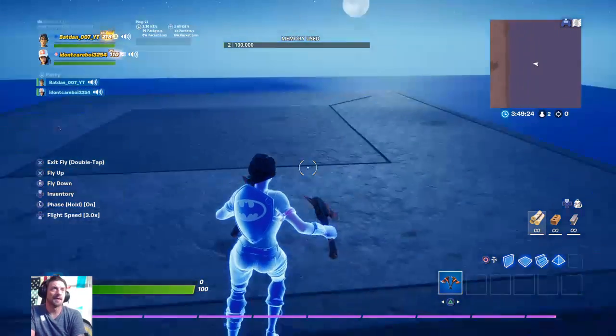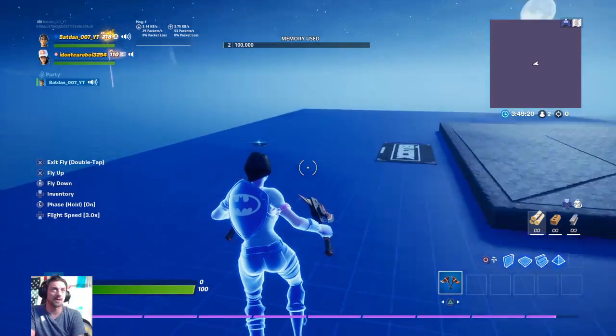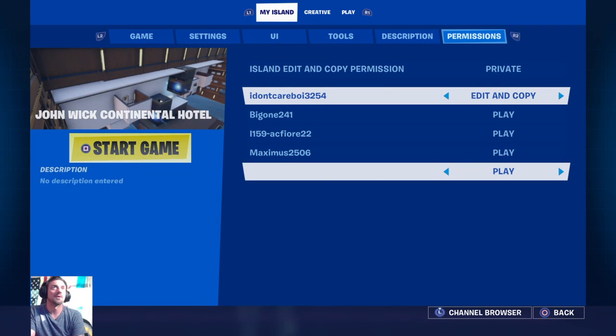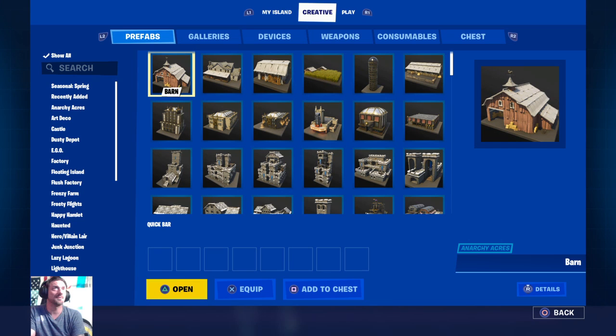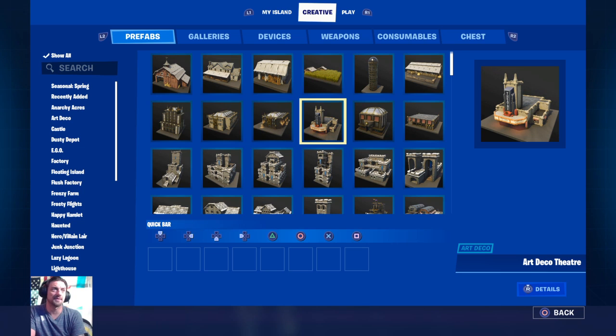Okay, now I suggest if we're going to build on this platform, that we put all of our galleries, and I'm going to show you what a gallery is, right here, outside of it. We don't want to put it anywhere near. Okay, now when you go to my island, you can press R1 and go to Creative. In there it'll say prefabs, galleries, devices, weapons, consumables, and chests. The first thing you're going to start with is how are we going to build this place? All right, and this looks pretty cool to start with as the entrance.